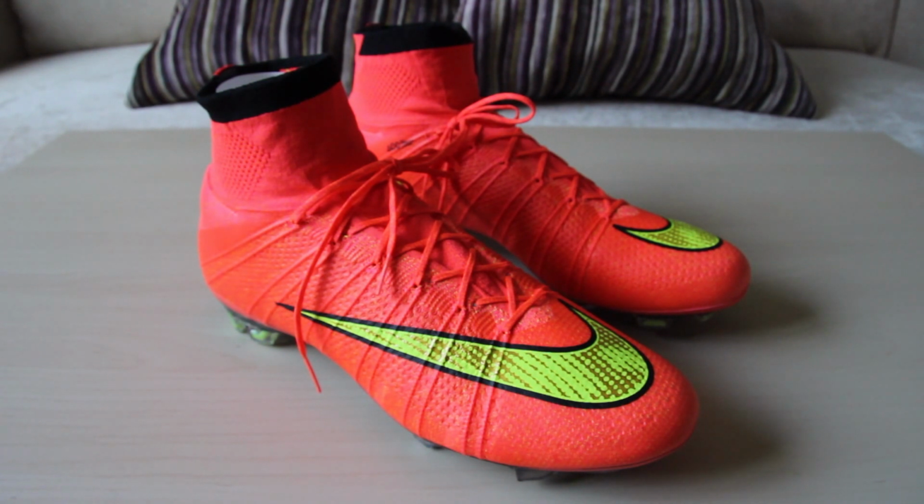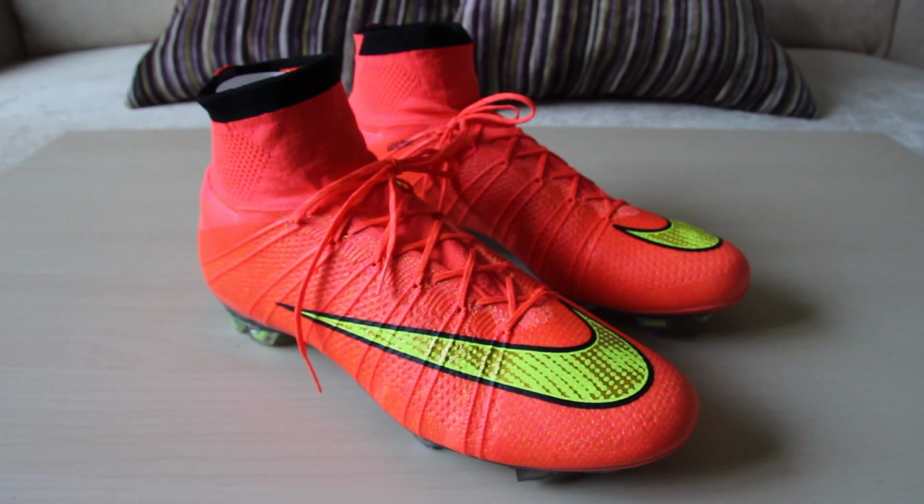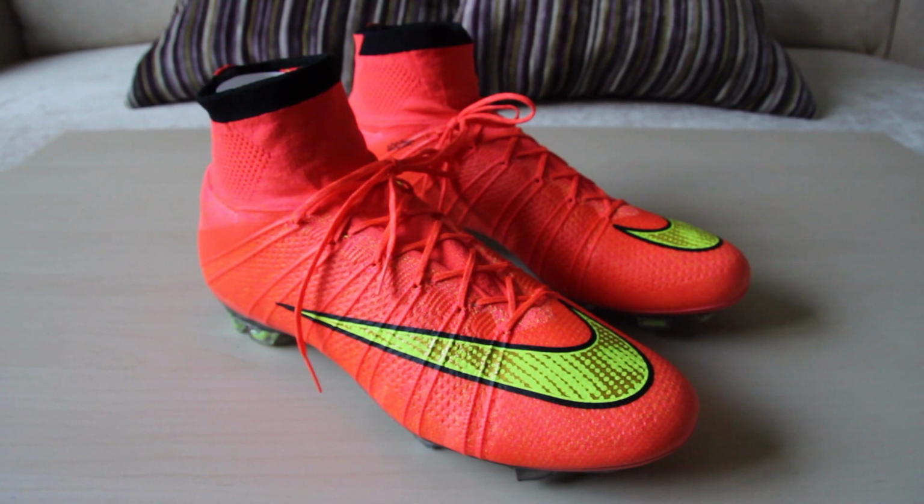Let me know what you think of these shoes. Personally, I really love them. I've ordered another pair so that I can keep these and play in the other pair. I might actually end up selling these, but I really love the shoe and I can't praise it enough. But what do you guys think? Do you prefer the Hyper Punch colour? Do you prefer the stealth black colourway?